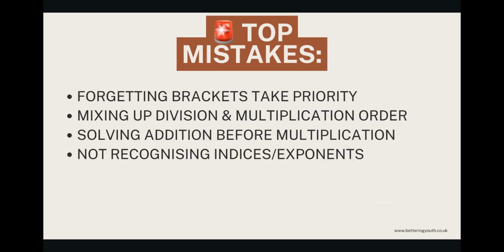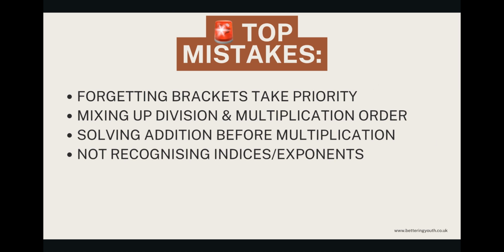Now, I mentioned that there are very costly mistakes when it comes to order of operations, and I wasn't over-exaggerating. Starting from the 11 plus or even SATs, students often make mistakes that cost them really important marks. So if we can just tidy up this skill, you can help your child feel confident in ensuring that they understand the order of operations. Now, don't forget, brackets take priority. They are the first thing that you must do.